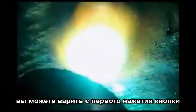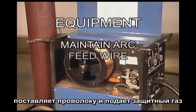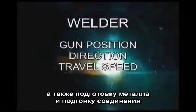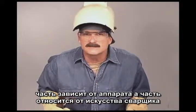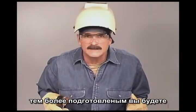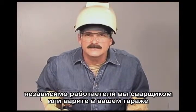You can make a weld the very first time you pull the trigger, but there is more to joining metal than just squirting weld. This is considered a manual wire feed process. Even though the welding equipment does maintain the arc, feed the wire, and supply the shielding gas, the welder still needs to control the position of the wire feed gun, the direction of the weld, and speed of travel. There is also metal preparation and joint fit-up. The more you learn about the welding and technical aspects, the more efficient and effective you'll be.